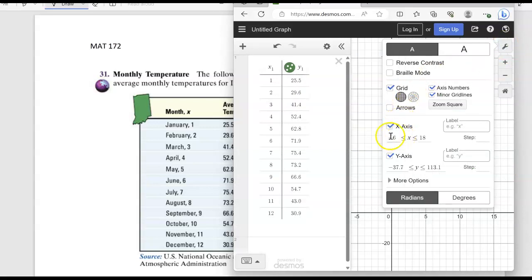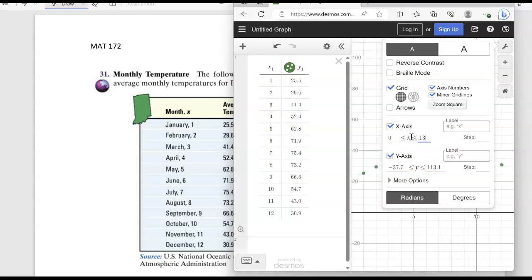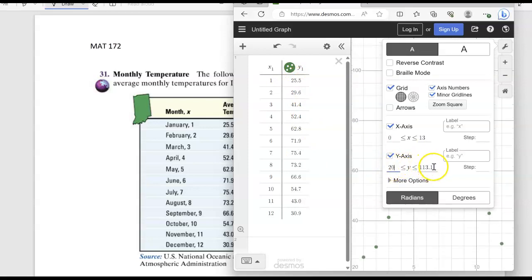You can hit graph settings and you can change this. My x's are going from 1 to 12. I could change this to 0 to 13 if I wanted to. And then my y's, it looks like the smallest one's probably around 25. So I can change this to go 20.